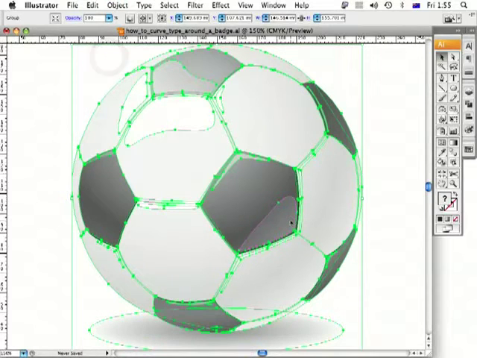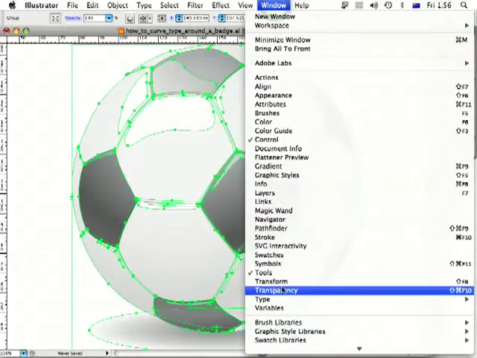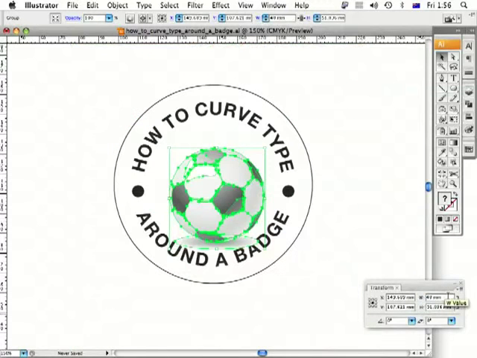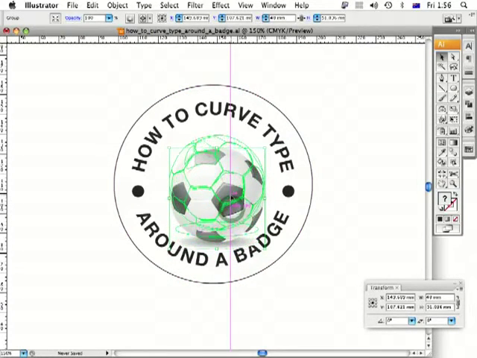And as you can see, the ball is quite large, so I need to reduce it. So let's go to Windows, go down to transform, and let's type in the width 48. Yep, that's pretty good width, but it's not in the right position. So what I might do is just shift and drag it up.